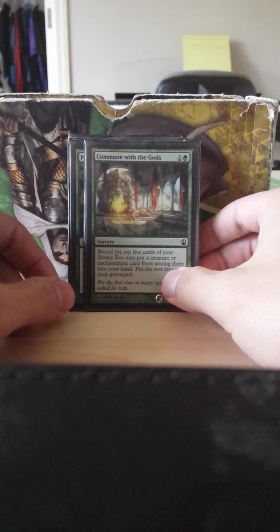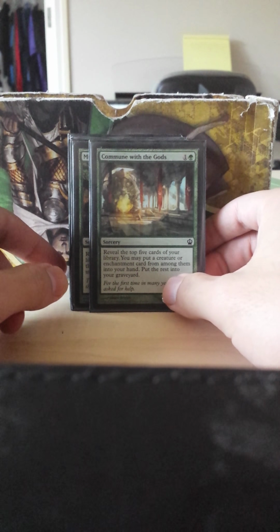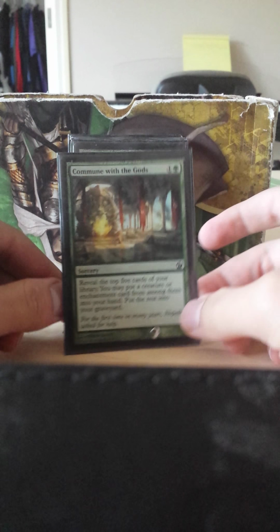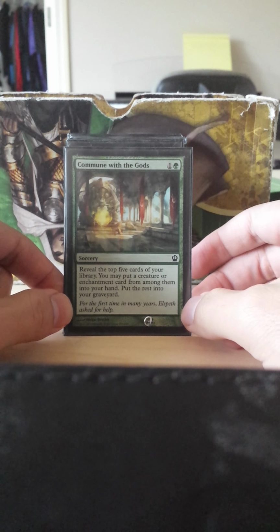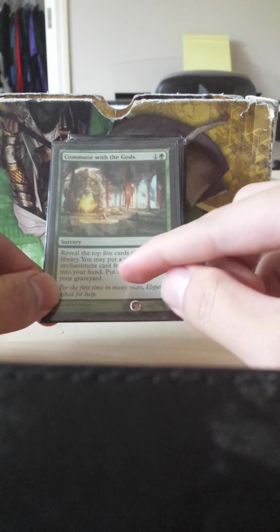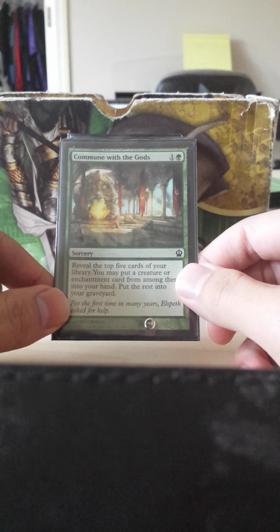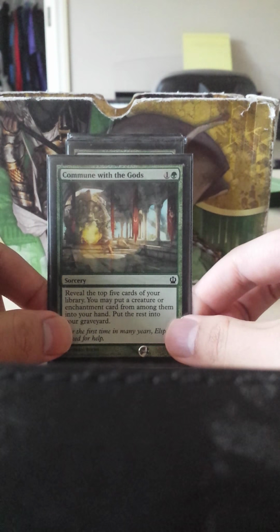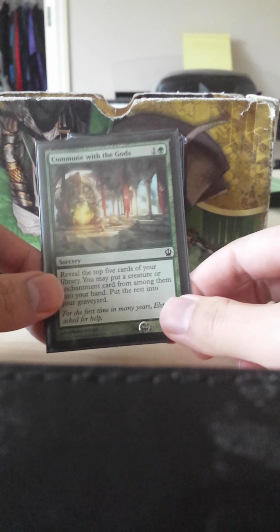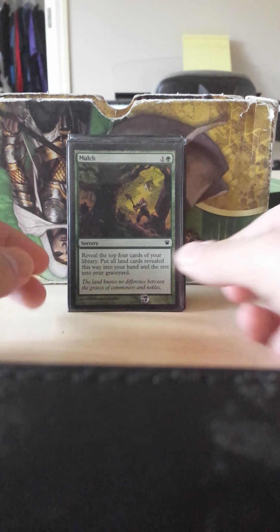Next up, we have some of the cards that help us kind of get through our deck pretty quickly. So we have Commune with the Gods. Reveal the top 5 cards, put a creature or enchantment among them into your hand, and put the rest in the graveyard. The put the rest in the graveyard is really crucial, so if we draw a bunch of lands and we draw maybe a creature or an enchantment, we'll just hit the enchantment and then we're totally fine with getting our lands in the graveyard because we have a lot of ways to recur them.